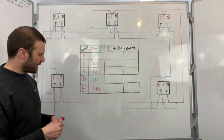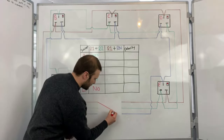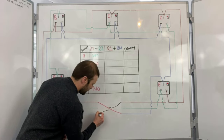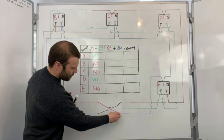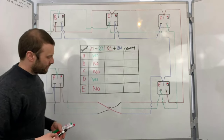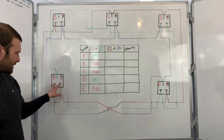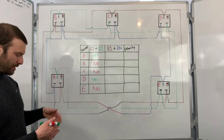So this time, instead of connecting my R1, R2 together, I'm going to connect R1, RN. So this goes down to there. And then this leg comes over here. So the live from leg one is into the neutral of leg two. And the neutral from leg one is with the line from leg two. Now we do the same thing again. We go around each socket. And here I'm testing between live and neutral. So here I'm operating the switch at the same time and I've got a reading.